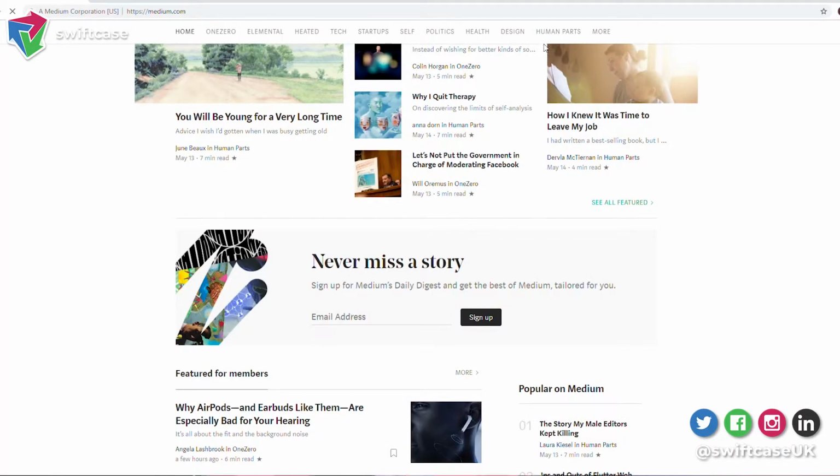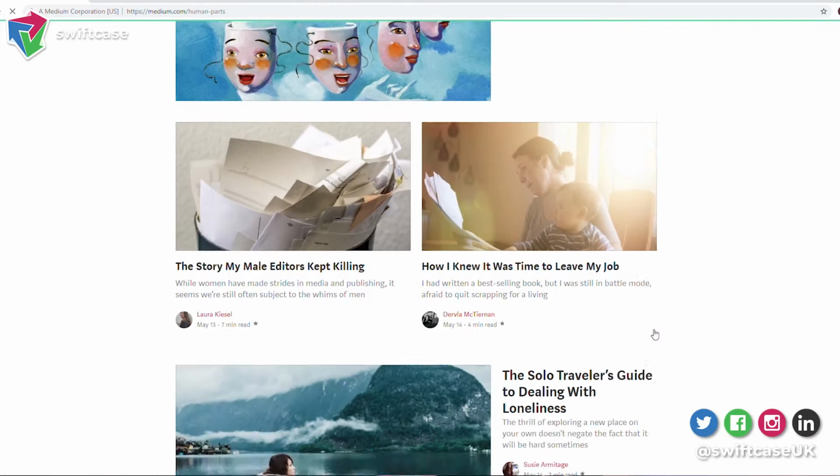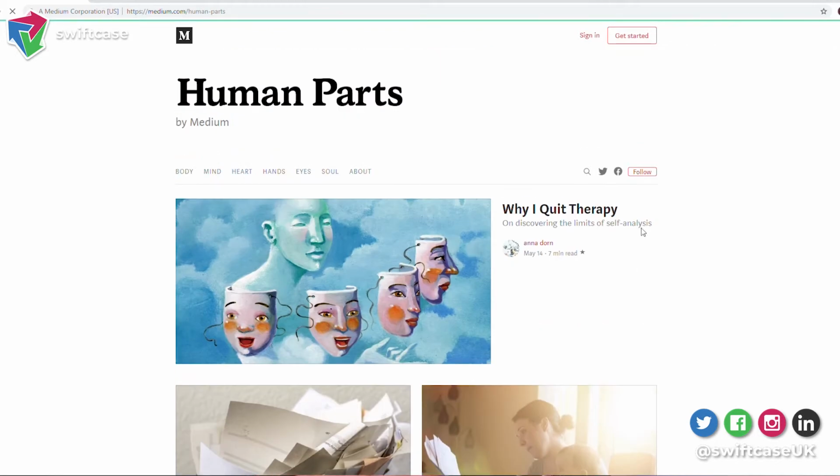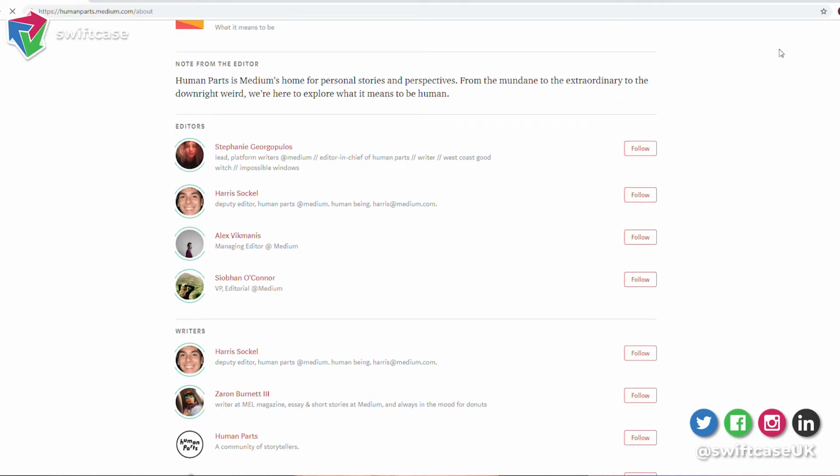So as well as you promoting it through your social media or your website, Medium will also promote it as well. And if you fit into certain categories, you can also boost your content. Because it becomes popular, they'll boost it further, and you can even monetize your content on there by joining their paid program. So it gives you an opportunity to make some money from your content that you're producing as well.